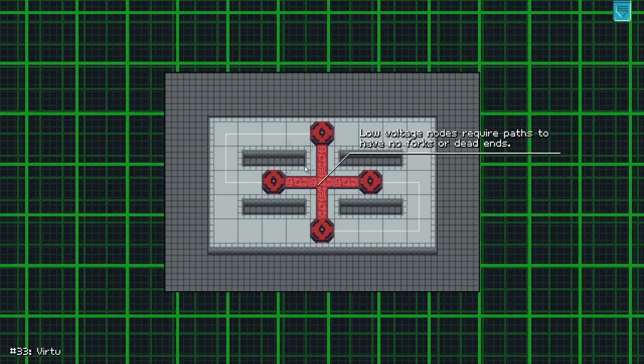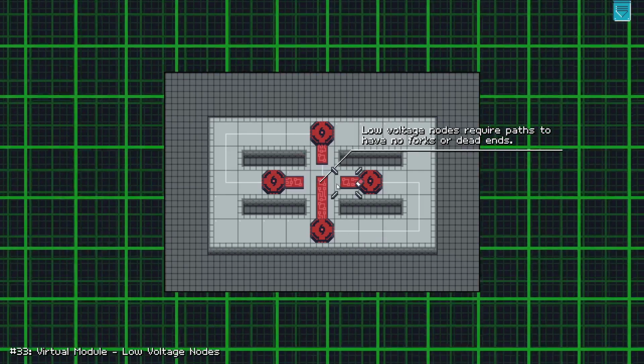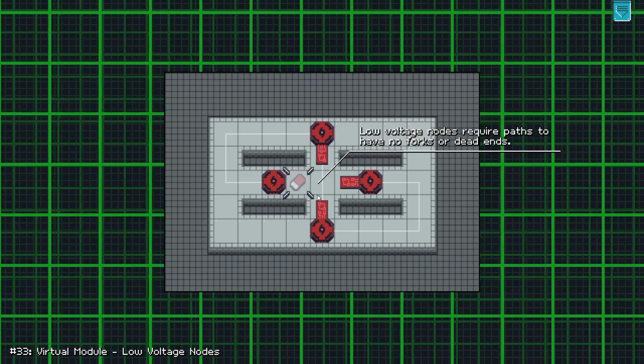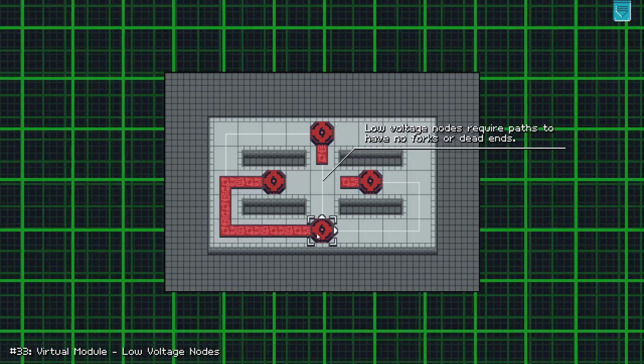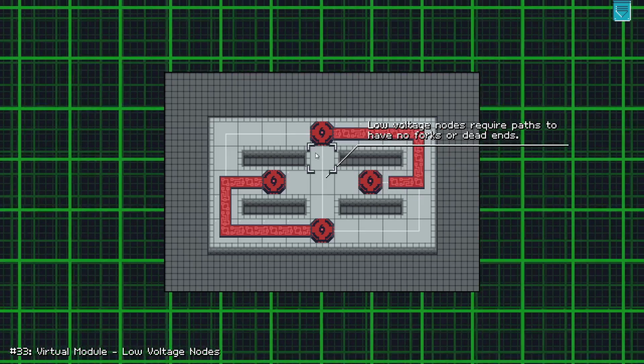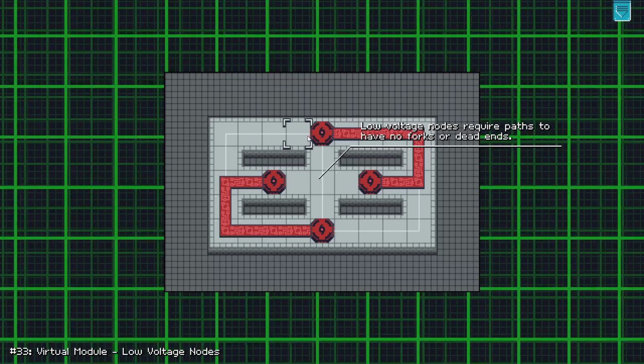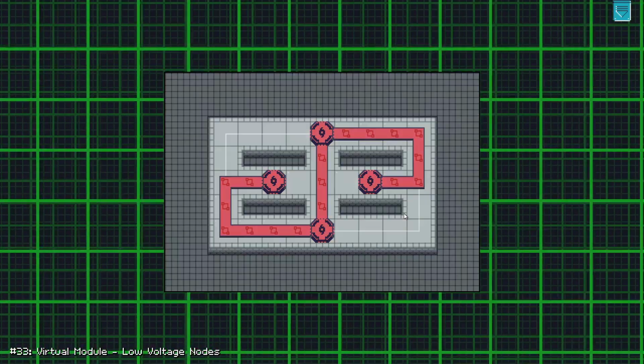End section. Okay. Low voltage. Yeah. So no forks or dead ends. So that's invalid, therefore. So they can connect to each other. Being, like, unnecessarily contrarian and not following these paths laid out for me. Oh, right. And then I have to do something like that. Sure.